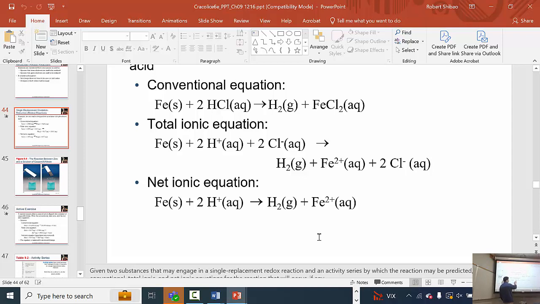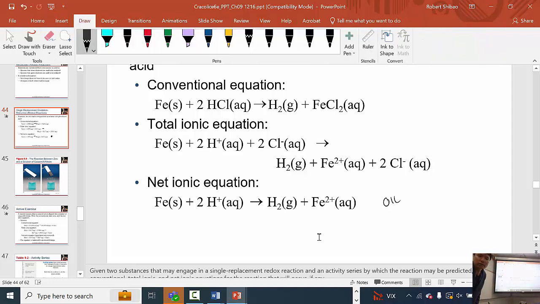And so what we're doing is the acid is attacking the iron metal. In other words, the acid is oxidizing the iron to iron 2. Oxidize means losing electrons. And so we have something called oil rig. Have you heard of oil rig? The oil rigs? Yeah, like oil rigs out in the ocean. Yeah, well that's where this comes from. Oxidation is loss of electrons.